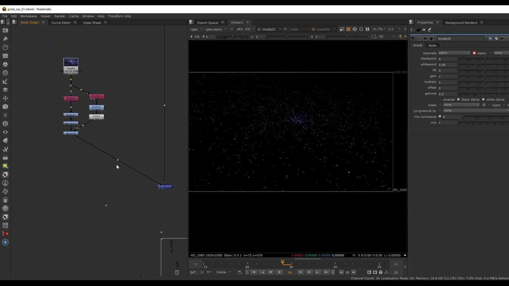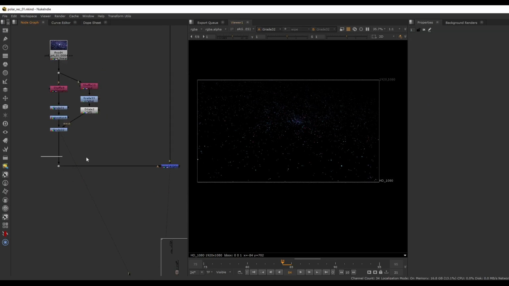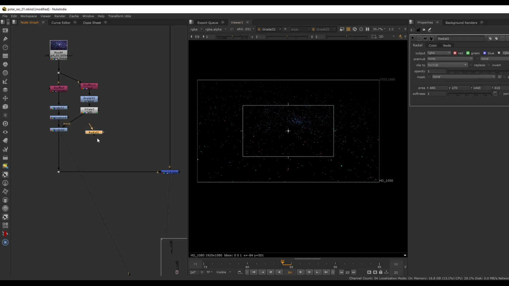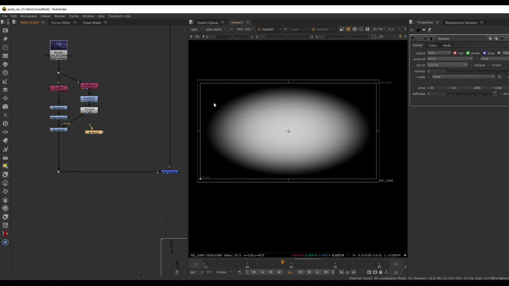Let's from here add another node. And one more thing that I would like to do with this layer as well is just fade this towards the edges of our comp. Now we don't have a dist layer. We could have set this up as well, but really since the camera isn't really moving that much, we can just use a simple radial instead. So if we drop down a radial, I can just increase this mask here and we can see what this does.